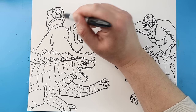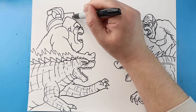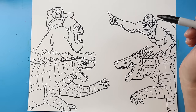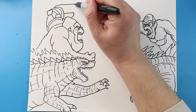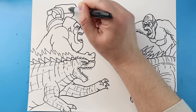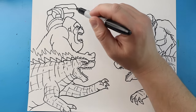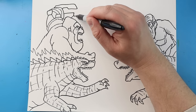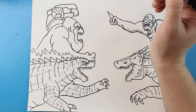Next, I'm going to curve this line down. I'm going to make lines going to come over, down, and then back. A little line here. I'll make this line come up. We're going to go over, down, and bring it up over like this. Next, we'll make it a little furry here. And then we'll add a couple lines here.